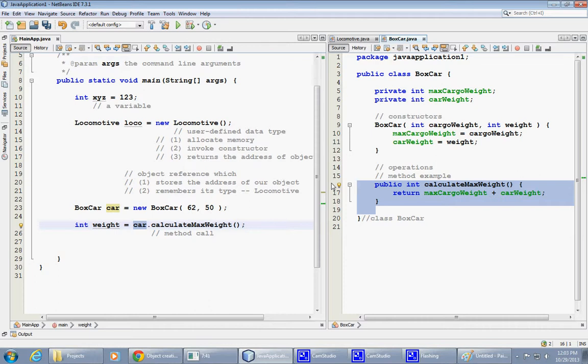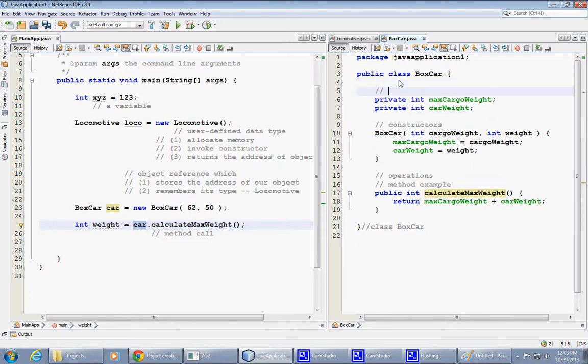The three major things that we're going to focus on initially are the data attributes. I typically do not add this comment, but here I will do it. Data attributes, constructors, and operations, methods or operations.